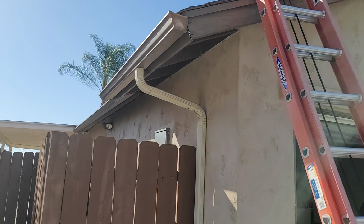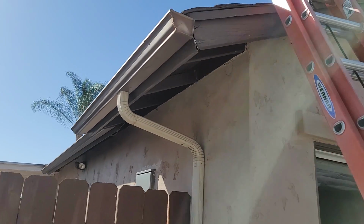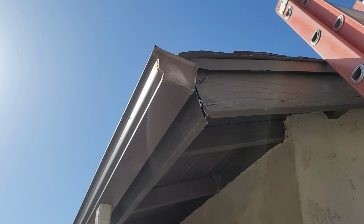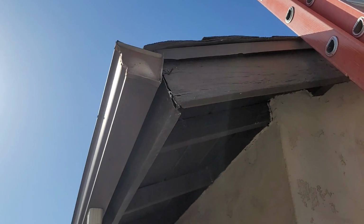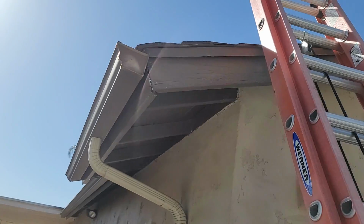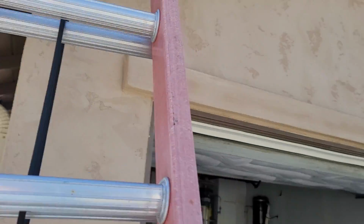8542 Cordial Street in Elko. I'm going to go ahead and do a quick inspection here. Majority of the wood around the home looks pretty good. The back of the house is kind of rough, just from the sun damage. Sounds like there's minor termite damage that needs to be replaced, but for the most part, the home is very well maintained. And the overhang, the wood, the fascia looks okay.